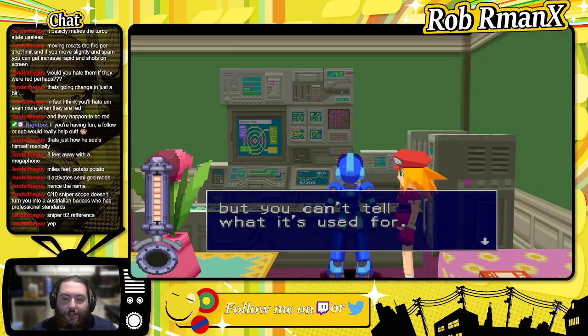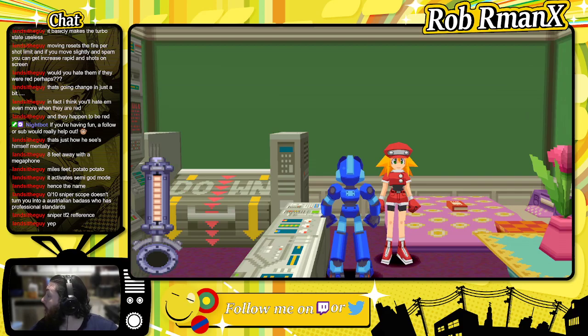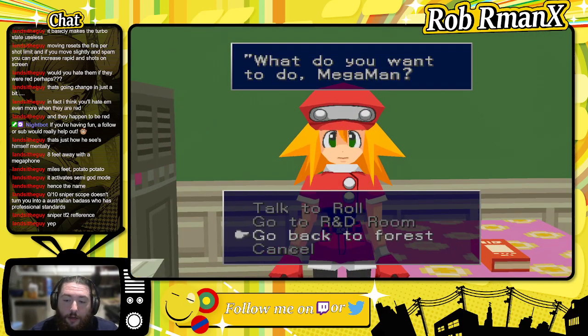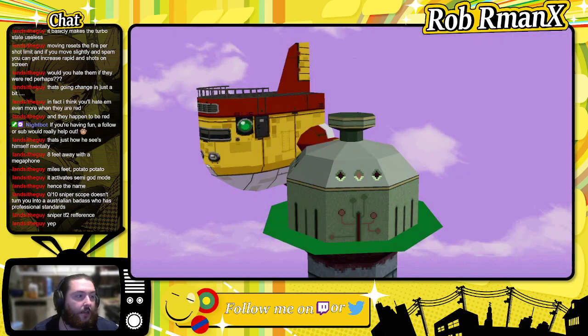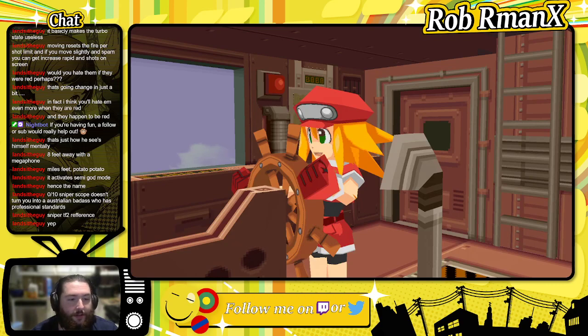Looks like some kind of machine. That works. Hey, yep. I am a machine. Wednesdays? Sorry. Forest. Go back to the forest. Yeah. What do I want for dinner? Feeling like pizza or something? I don't know. Okay, Mega Man.